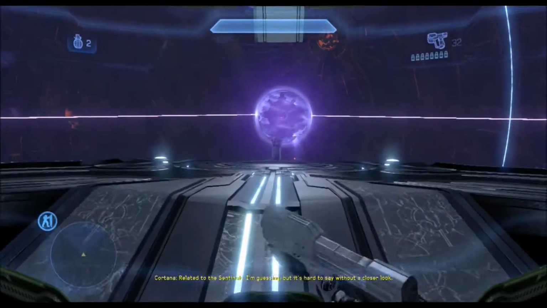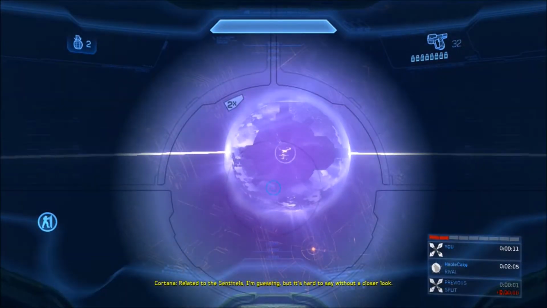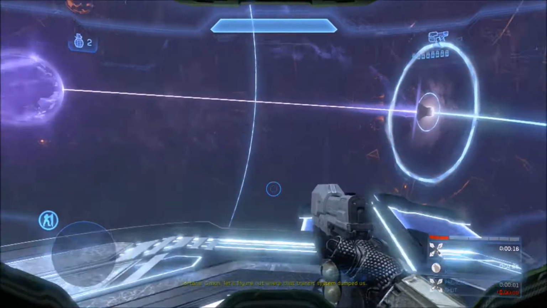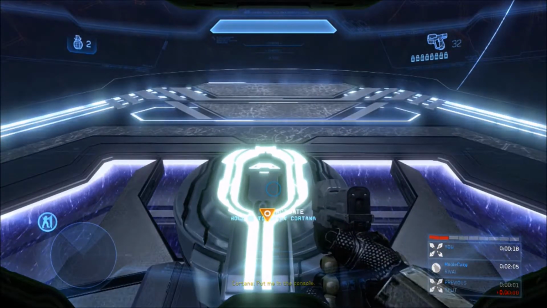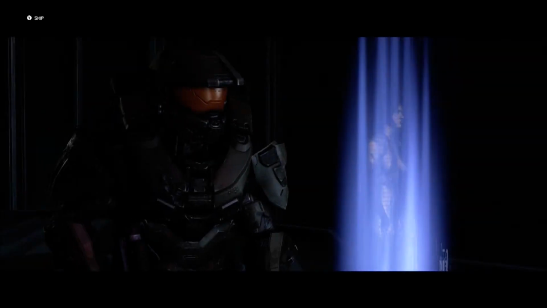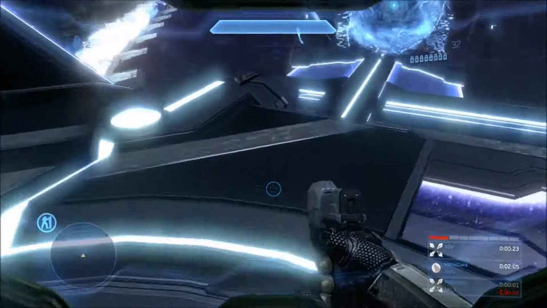Alright, so once the level has started, you want to walk up to this console here, and Cortana's probably still going to be talking if you sprinted all the way. Once she stops talking, you're going to have to insert her into the console. You end up doing that quite a bit in this game. This level is actually generally quite easy. It's a lot of just go here, kill these guys, do this. It's very, very linear, nice and easy.